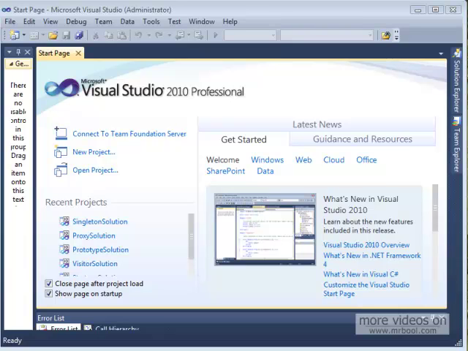ASP.NET 4.0. What I mean by that is if there is a text box, we'll be covering the text box and the different ways we can have a text box. Now, was this in 4.0 specifically? No, it's from previous versions of ASP.NET, but we're covering all the features, as I said, all the way up to 4.0.